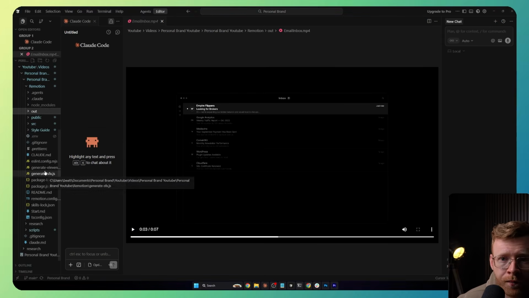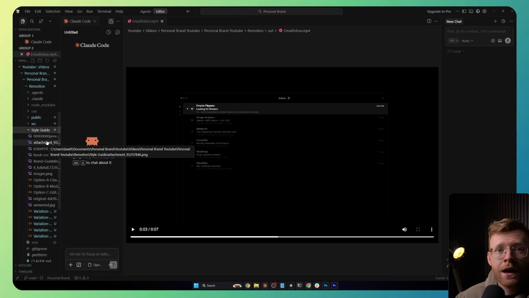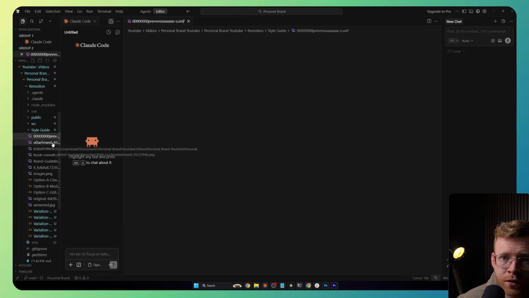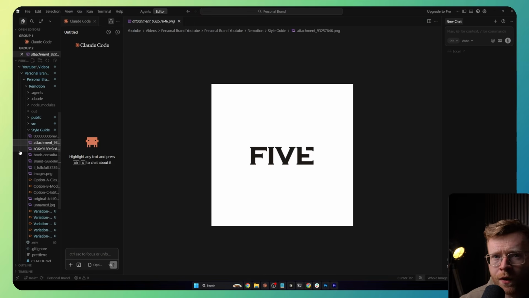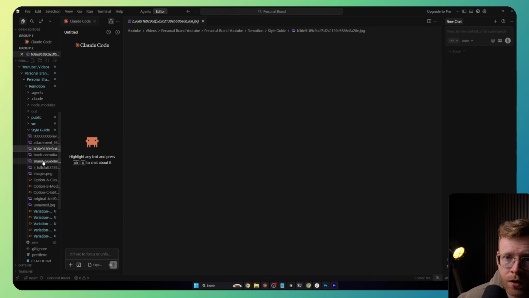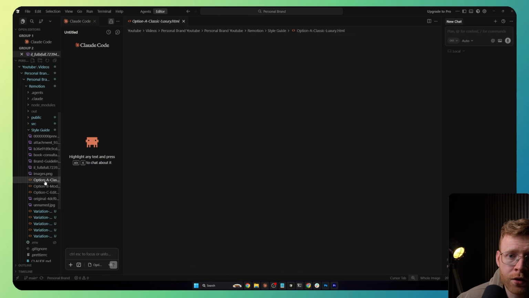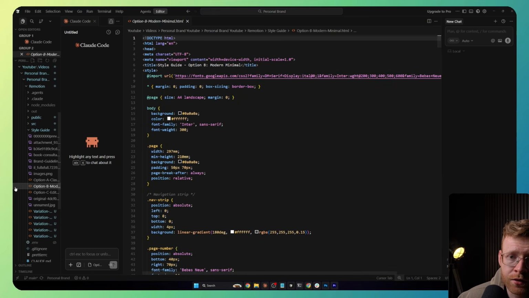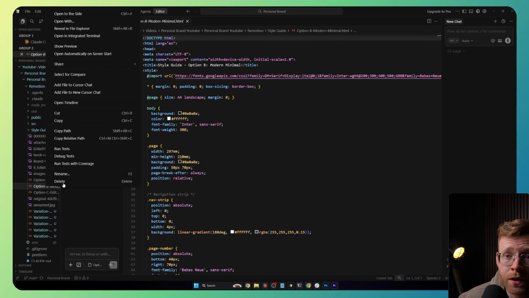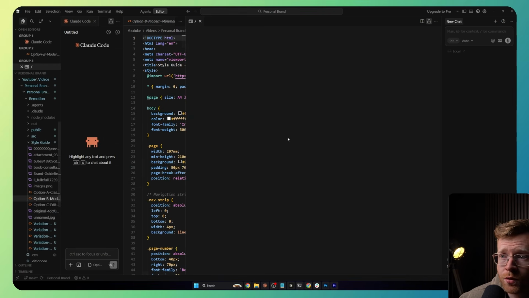So over here, if I go to the style guide, I actually built this out with Claude Code as well. So I give it examples of different styles that I like. And I wanted this professional black and white style. In my day job, I am a business broker, so I sell online businesses. So I wanted something that looks quite professional in this black and white style. What I got it to do is give me 3 different style guides that you can see here. I use this option B one, so I can preview this and show you guys what that looks like.